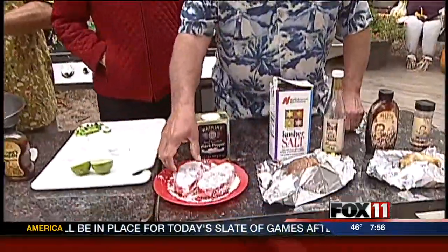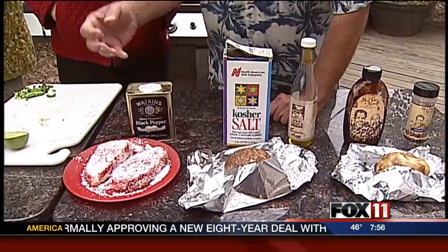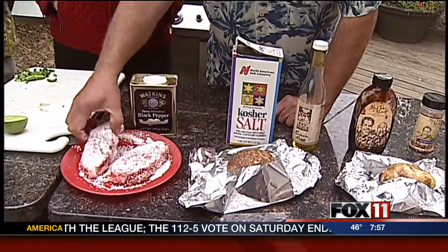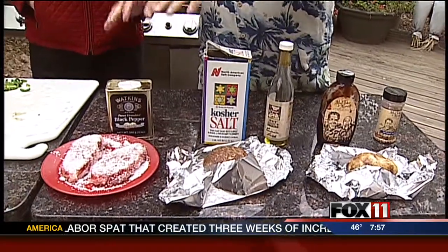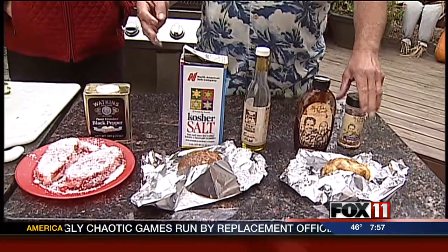There are a lot of people who want to know about steaks, and I do like steaks. I happen to have chuck ice steaks here. As you can tell, I've used kosher salt — I've covered these with kosher salt. That's going to pull all the moisture out of the steaks. I actually do this about 60 to 90 minutes. You can start to see where it's starting to pull the moisture off. Then I'm going to rinse the steaks completely and pat them dry again. I'll probably rub them with just a little bit of olive oil and a little bit of Grandma Hazel seasoning to grill up the steaks.